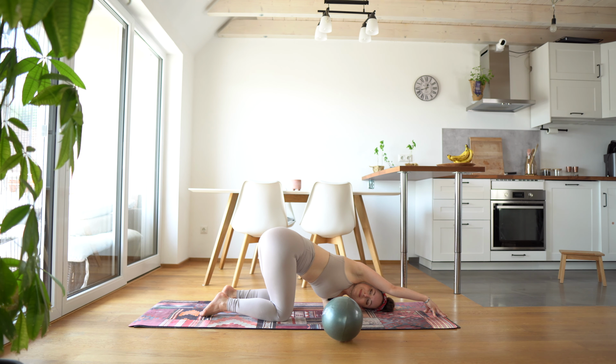And let's begin. So bring that leg down, take a nice inhale. Exhale, press on the ball, lift your leg. Inhale, release. Exhale, press and lift. And 3, 4, keeping that pelvis under.